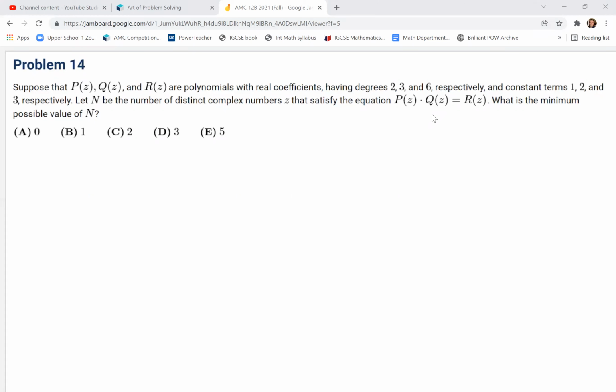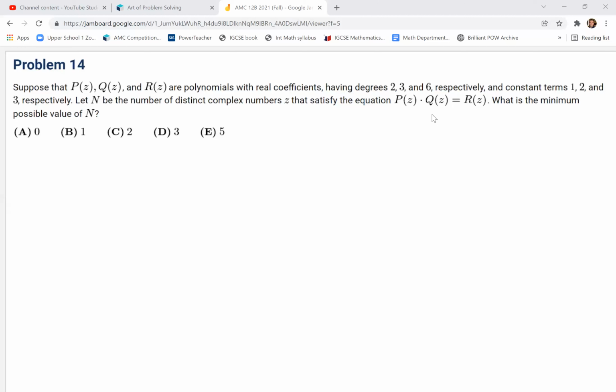So this problem's pretty tricky, but really what it comes down to is a pretty basic understanding of what's called the fundamental theorem of algebra. The fundamental theorem of algebra says that a polynomial of degree n must have n complex roots, right? Now, some of those roots may be repeats, in which case we would say that we would have a root having a multiplicity greater than one.